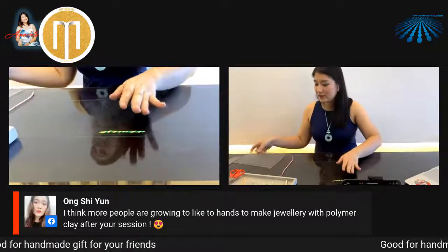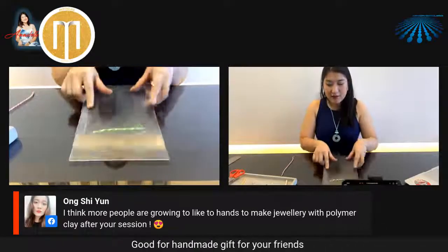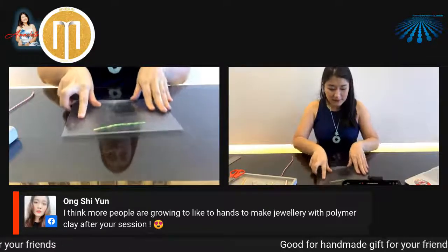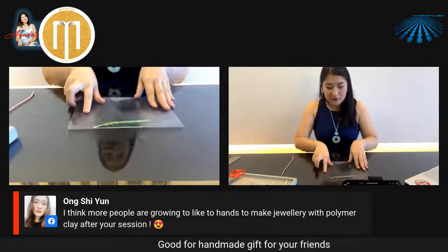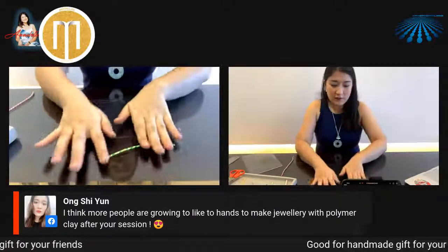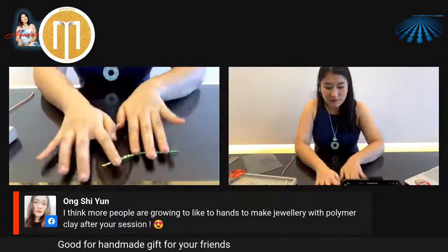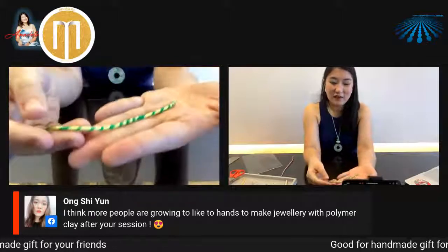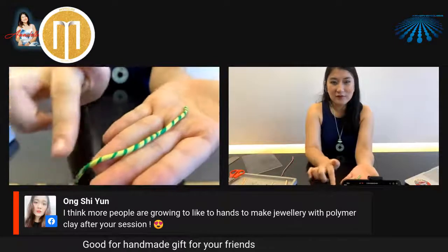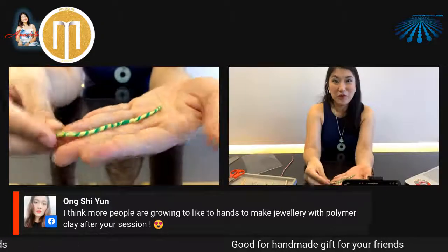The only thing about rainbow colors is when you're rolling it out, you just need to make sure that it is thinner because you're using seven different colors. If you combine the seven clays together and they're all too thick, it will be thick. So you just want to make sure it's a bit thinner. Okay, so then I'm just rolling out this way. Now I have a very colorful variation. To be honest, you don't have to worry if they are not very evenly spread because we're going to make a spiral out of it, so it will be okay.